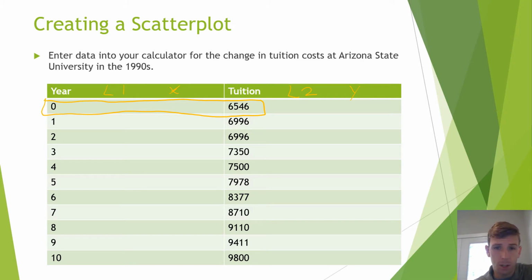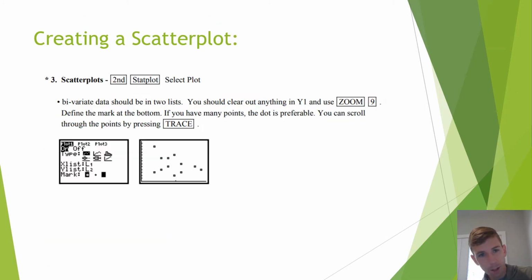After we have this all entered in our calculator, you're going to want to head to our stat plot menu, that we hopefully become very comfortable with. It's where we made histograms, box plots, normal probability plots, and now we're adding scatter plots. And here's what the screen will look like. You're going to choose that top left option, one for type, the one that looks like a scatter plot. And then you're going to choose your X list and your Y list, and that's just coming from where you entered the data. If you didn't enter it in L1, L2, make sure you choose the right list.